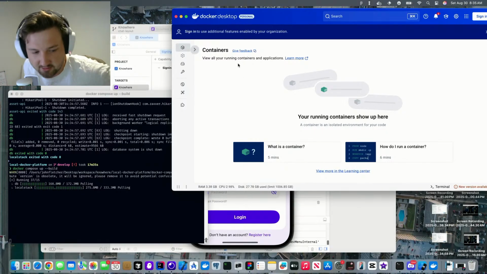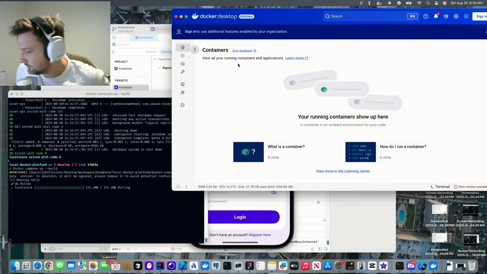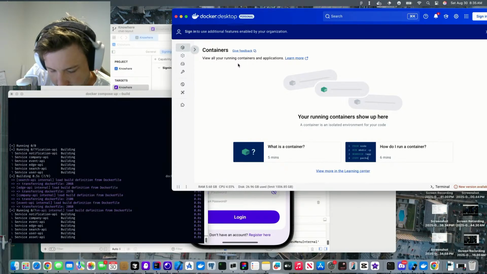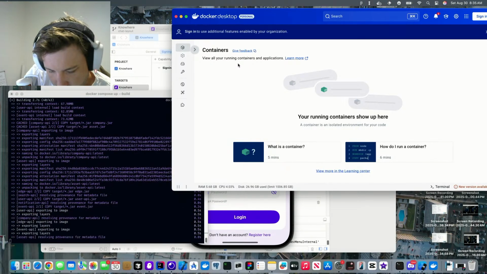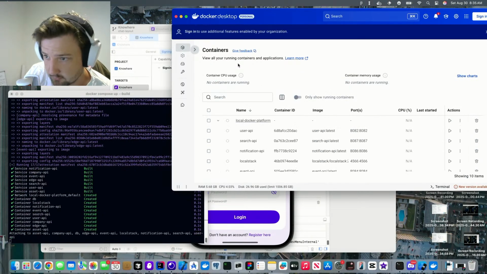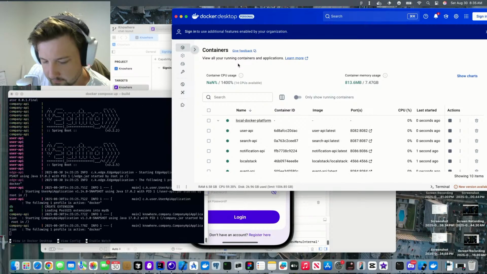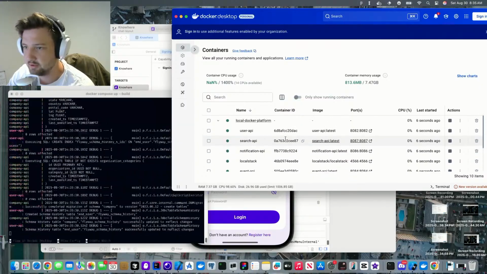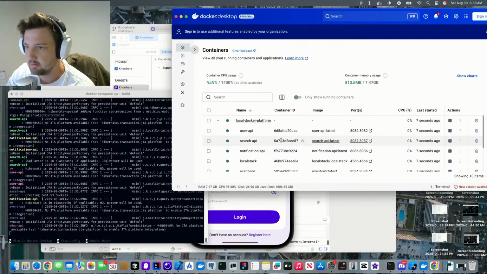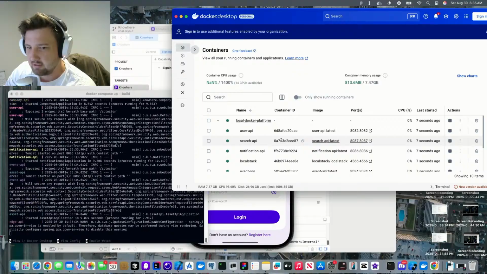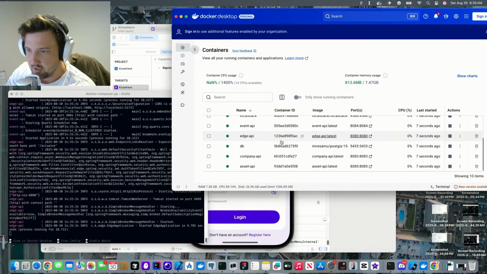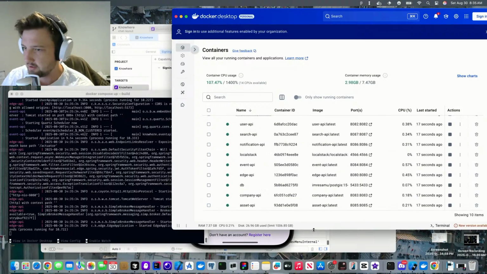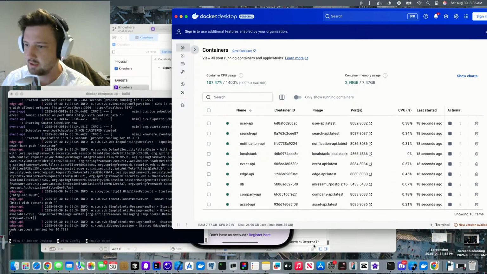So now we can actually do what we want to do. It's looking good. Nice, okay. So now our backend service is up and running.